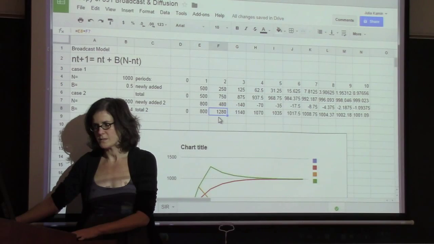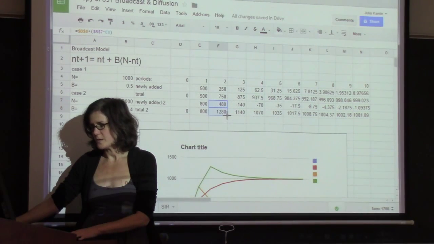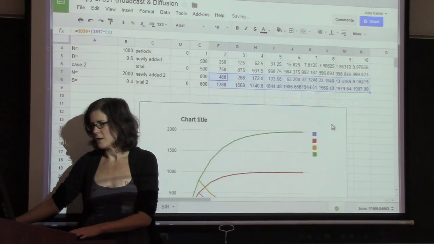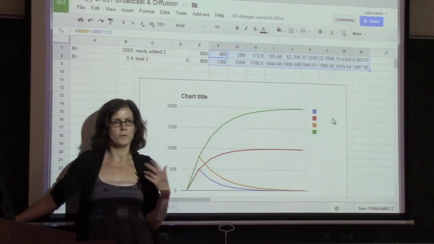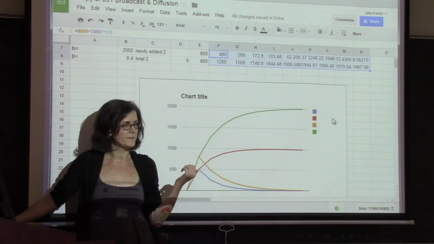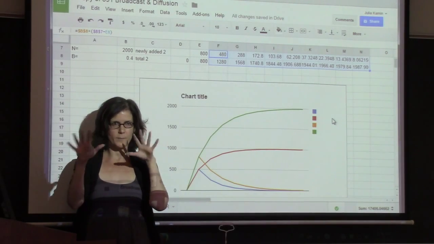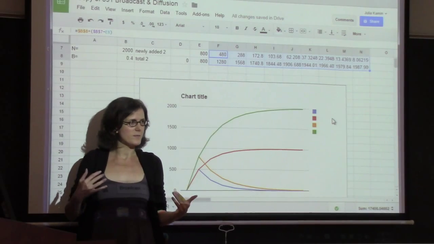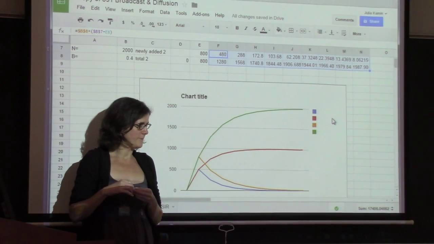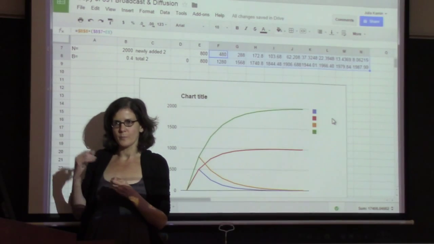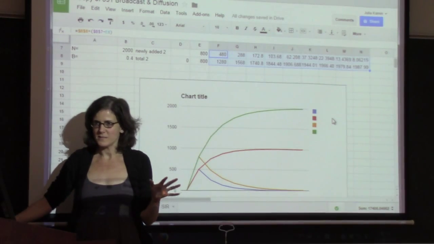Here, oh, this looks good, right? This is fine, right, because it's referring to the right lines. So then we take this, and we do the same thing we did before. We just drag along, and ta-da! You have your new model. You have both cases in the same graph. Is that nice? All right. You might not be able to do that for homework. This is an option. You can do the other way we said, just create the 2 in different graphs and look at them and compare them. But if you do it this way, it's going to be much easier to do a comparison. And then you might have another creative way to do it, but this is one way to go about it.